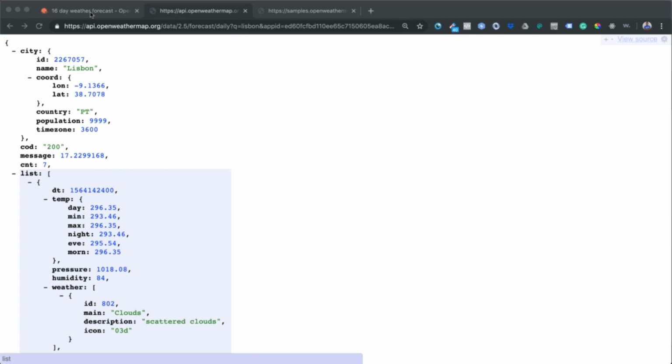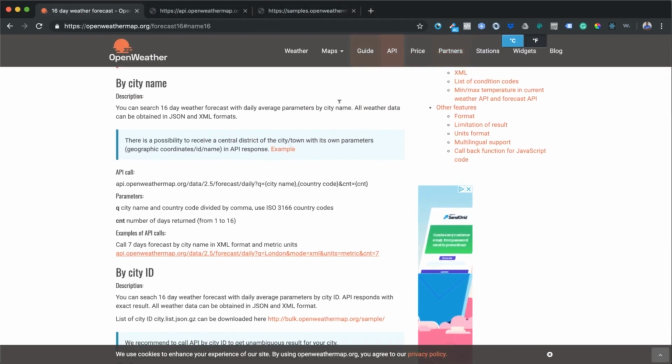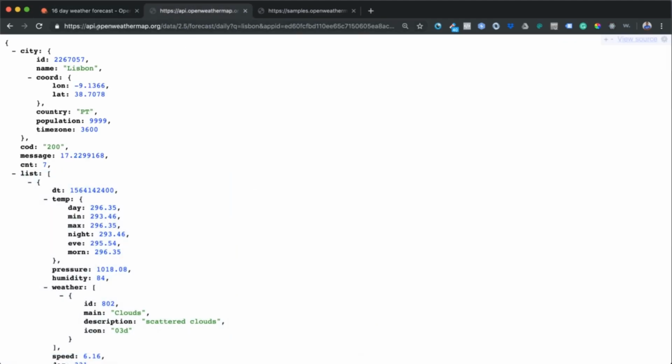So go ahead and actually create your account and get your app ID. It's very simple. And then follow this exact link here, api.openweathermap, and then you must add the app ID as such for this to work. All right, go ahead and get that going, and I'll see you next.